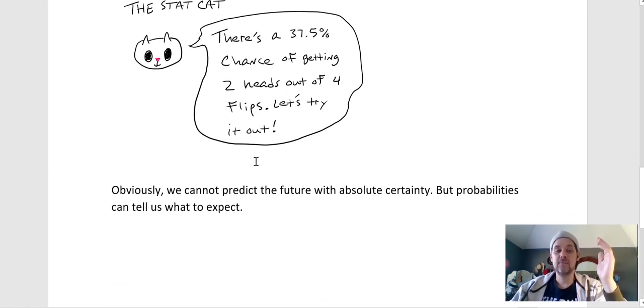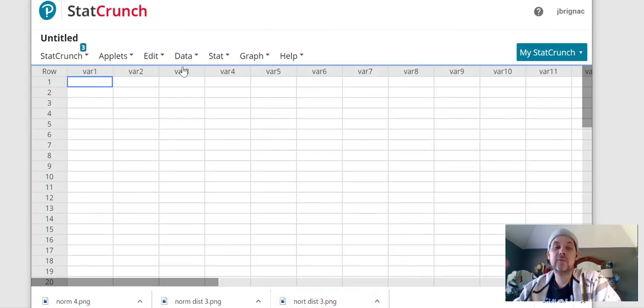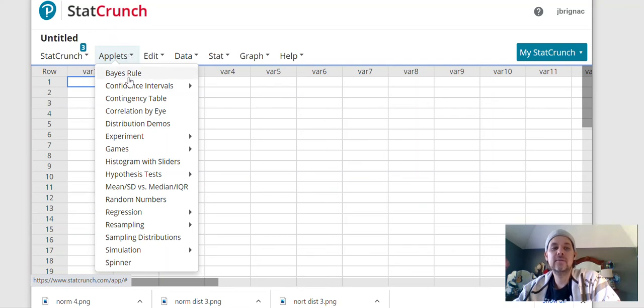We've got a very slim chance of getting four out of four heads or zero out of four heads, being about six percent chance. But I do that with a caveat. Probabilities and all the stuff we do with statistics doesn't predict the future. We do statistics because we cannot predict the future. If I say something's got a 37.5 percent chance of happening, it doesn't mean it will happen, doesn't mean it won't happen. We're just saying it's probably about one out of three. If you did this thing more and more times, it probably averaged out to be one out of three.